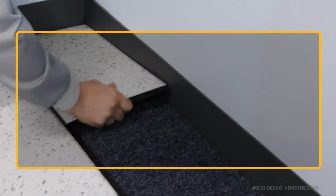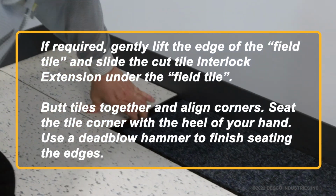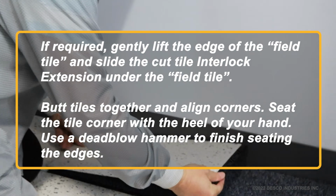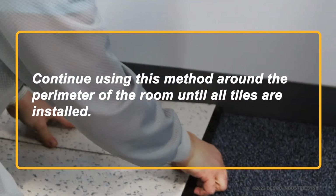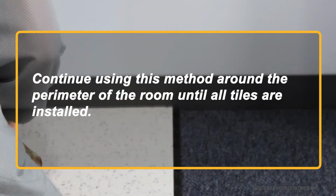If required, gently lift the edge of the field tile and slide the cut tile interlock extension under the field tile. Butt the tiles together and align the corners. Seat the tile with the heel of your hand and use a dead blow hammer to finish seating the edges. Check to ensure minimum expansion space. Continue using this method around the perimeter of the room until all tiles are installed.